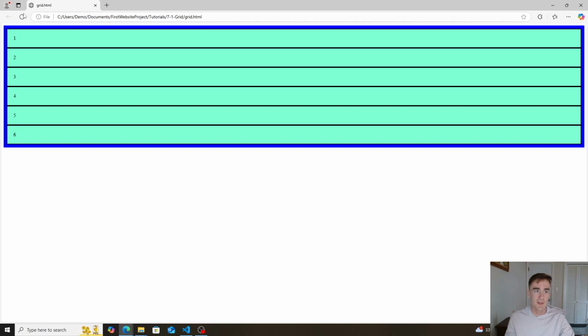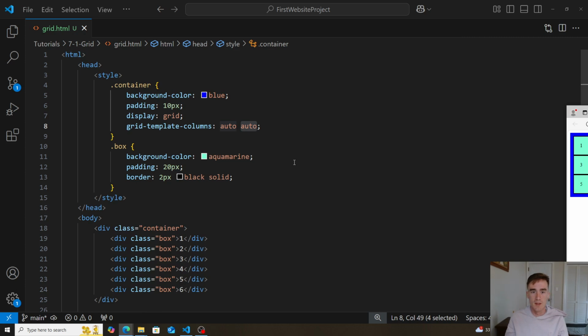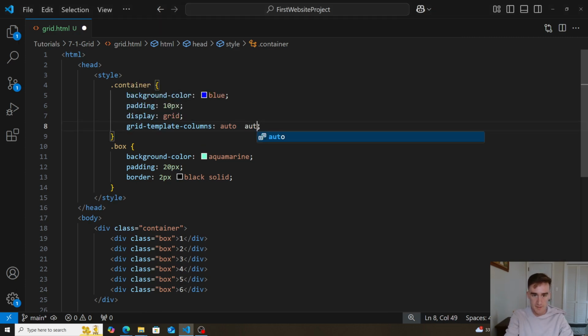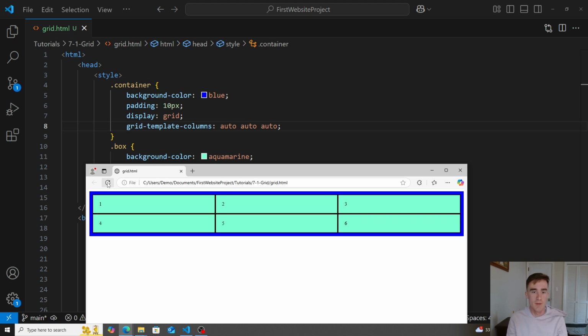You might be able to guess what happens here. It creates 2 columns. Auto is our first one, and the second auto is this one here. If you want 3 columns, just add another one here. Just like that. And that will create 3 columns. Okay, pretty straightforward. Now, you can just get by with just the columns here. You notice if we have 6 items, it will fill up until we run out of space. So I'll do 1, 2, 3, then go to the next row, 1, 2, 3. So basically the amount of rows is determined by the number of objects.